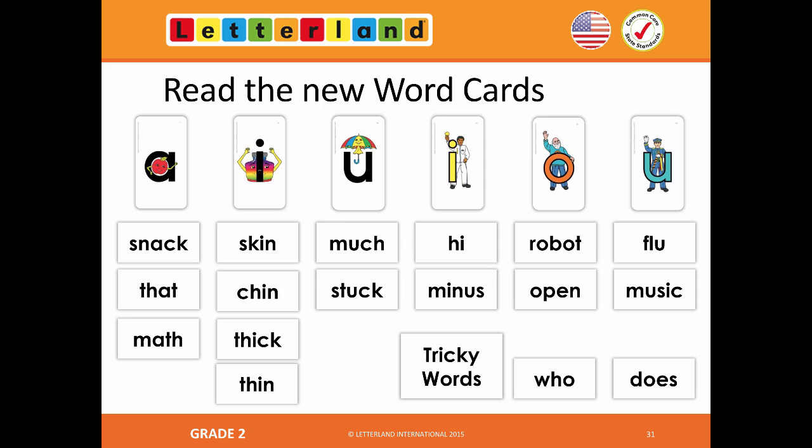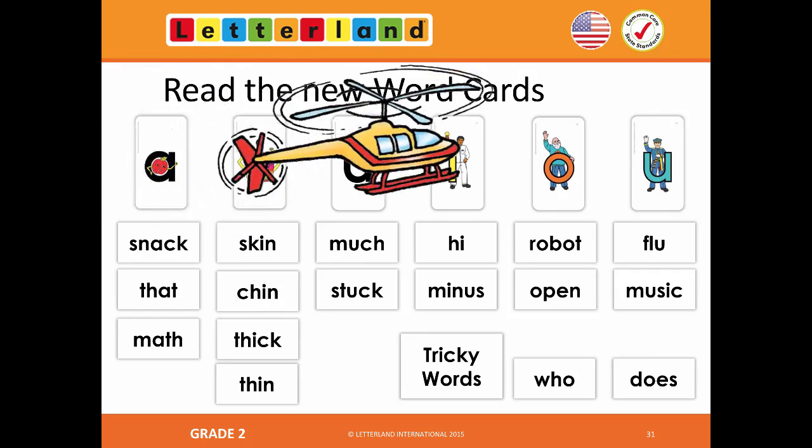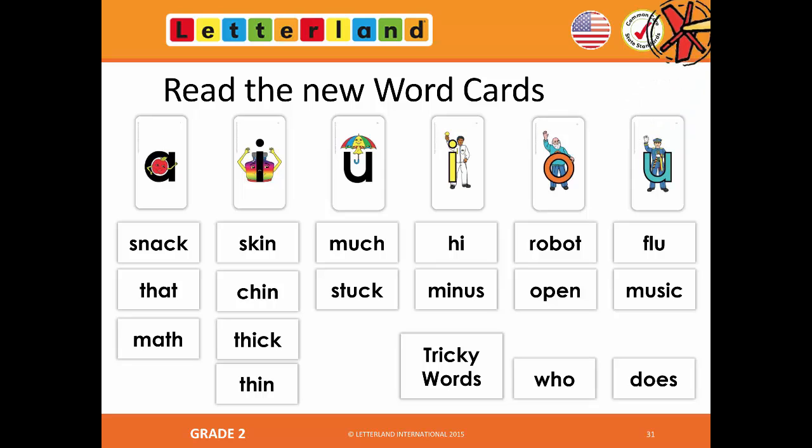To check fluency, you might like to use our tractor, trains, planes, helicopters strategy as explained in the Grade 2 Teacher's Guide. Children start by reading the word slowly, but build up pace as that slow tractor picks up speed like a train, and then like a plane. Downloadable images which can be used as pointers are available on our website.